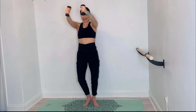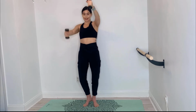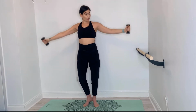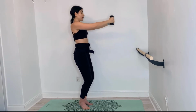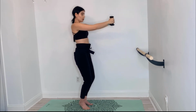Whew. Already starting to feel that burn in the arms, the shoulders. We're gonna do 2 more of these, and we're gonna switch it up a little bit. Last time through. Open it out, drop it down, bring it back up. Now bring those weights back in, kiss the knuckles. Here we go, little pulse. Up, up, up, up. Try not to lift your hips forward to bring those weights up. You've got 3, 2, don't drop it down.